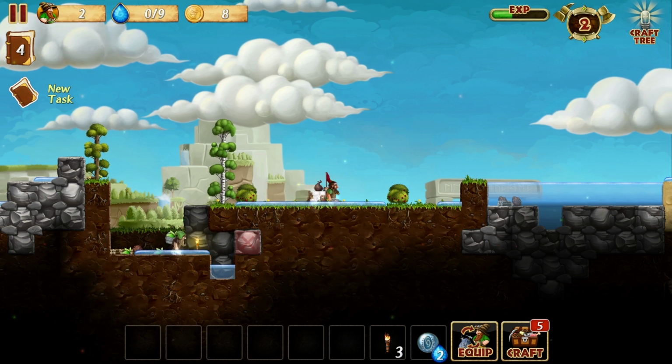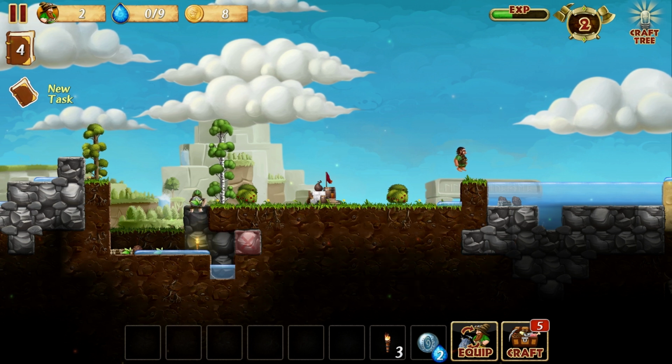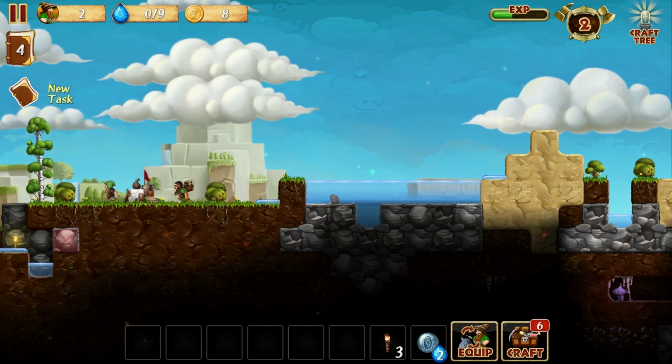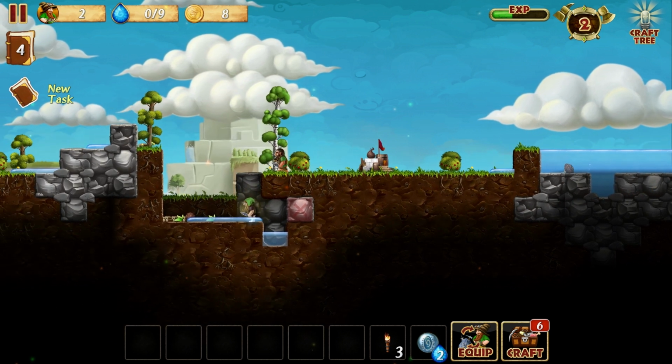So let's see, you can see this guy's kind of picking up goods, and he'll, as you can see right there, climb up the background in order to bring those goods back. Now water flows as well. If we were to dig this piece out, the water would spread out evenly, so that's something to keep in mind.